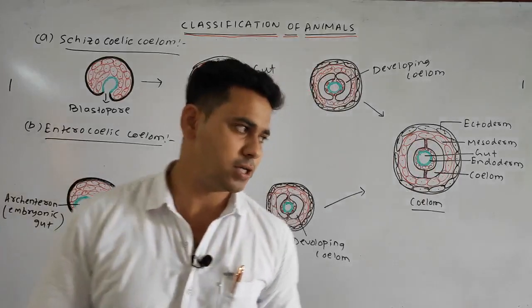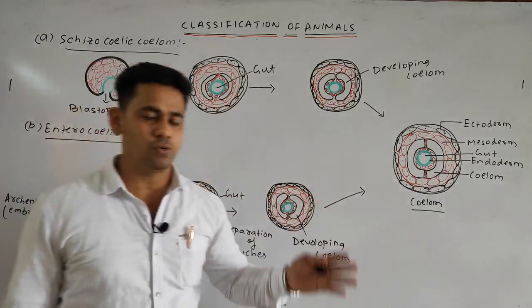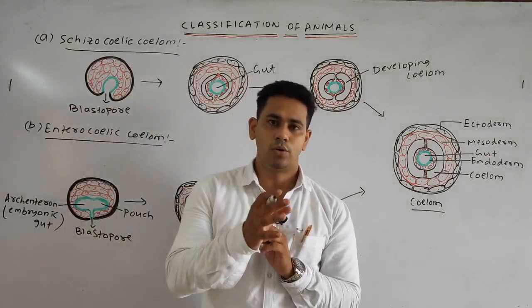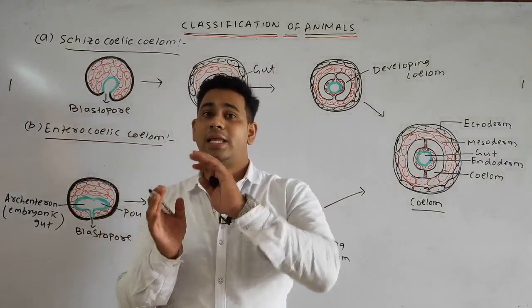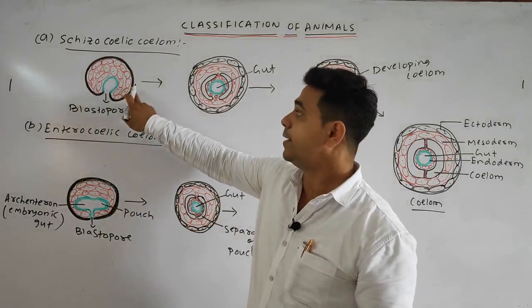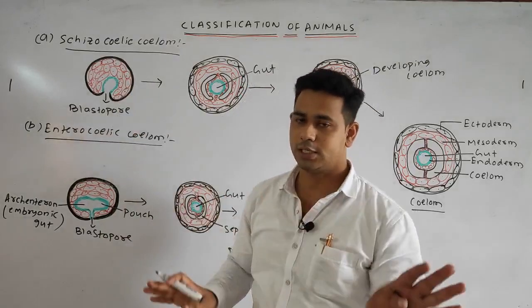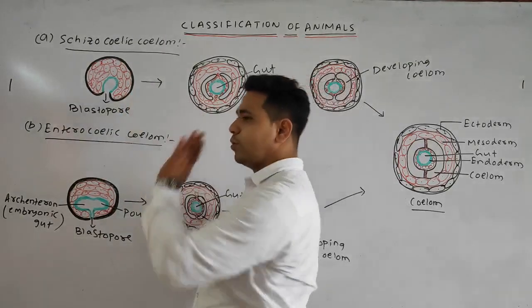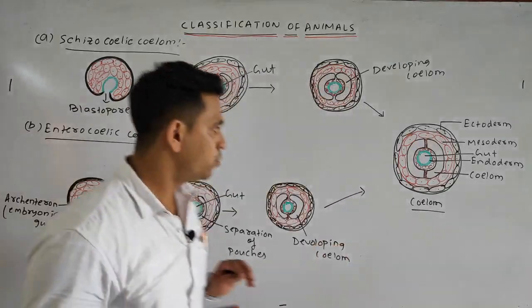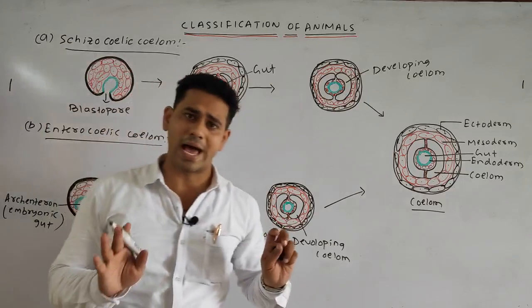See, students, how it is formed. As we discussed up to the blastopore stage, the zygote, the morula, the blastula, then the cells are rearranged to form the three germ layers. The outer black one is the ectoderm, the middle red one is the mesoderm, and the green one is the endoderm. We discussed this in detail, so I am not labeling it now. This is also the pore-like segment of the blastopore, and the cavity of the gastrula is the archenteron.